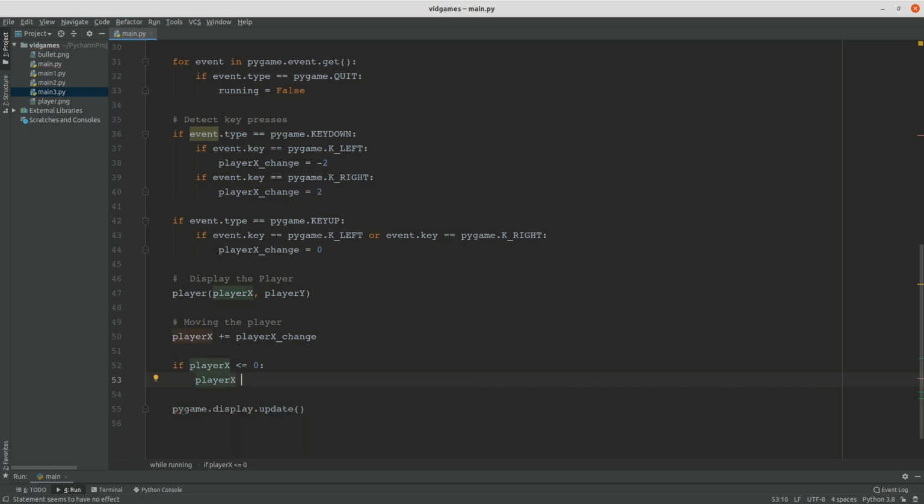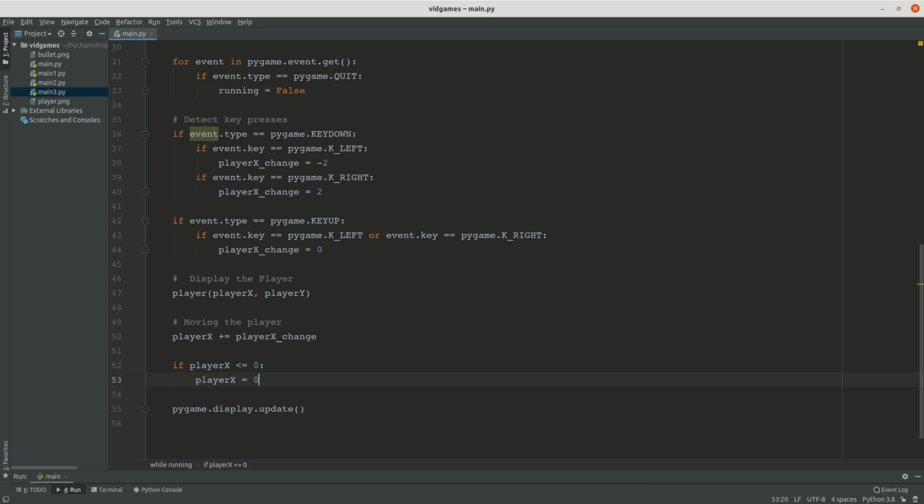Now, why are we doing that? Wouldn't somebody see it just glitches back onto the screen? No, they wouldn't, because Python is really fast, so it would be so quick that we won't even see it happening. It will look like we're just not allowed to go, but really all we're doing is deleting the image that goes off the border and putting it back to the place it was. Okay, so that step is really easy.